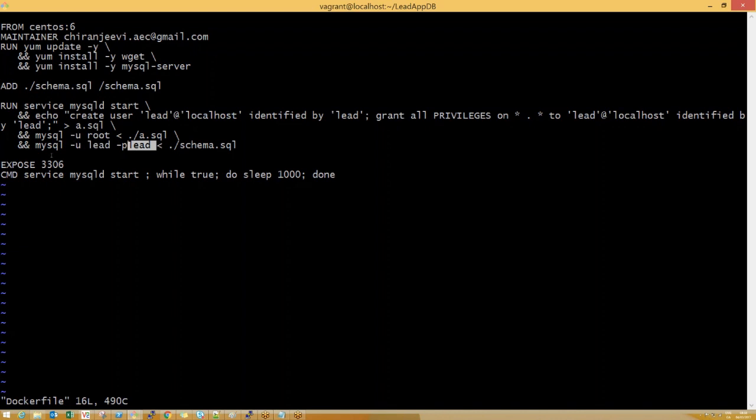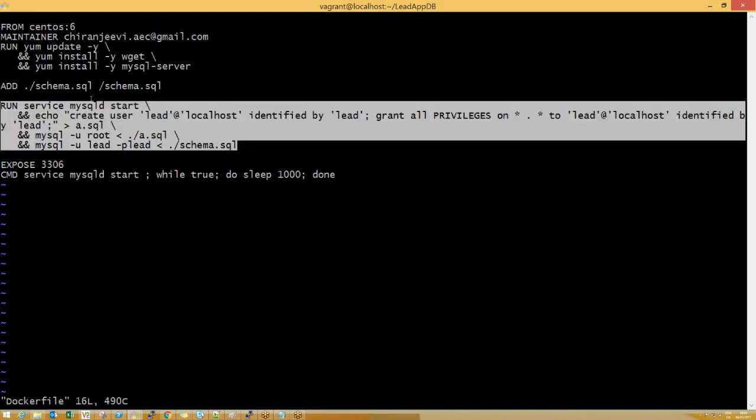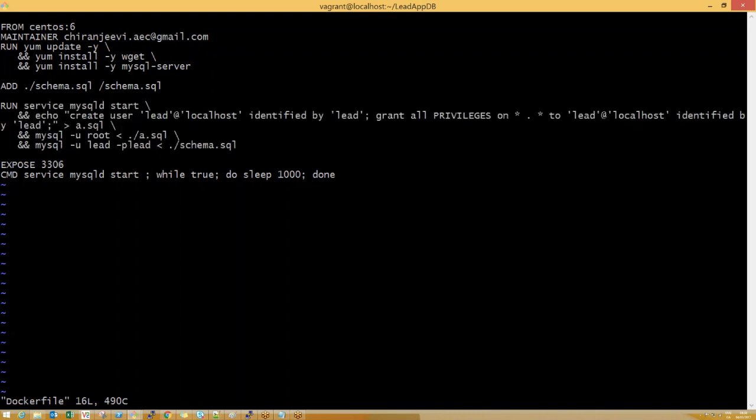That's it. After this step is done, the MySQL server will be stopped, guys, because this is an image-level layer. Every RUN command will prepare an image layer, and once this image preparation is done, it will stop everything that is running. Then EXPOSE 3306, the default MySQL port.